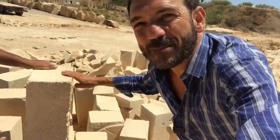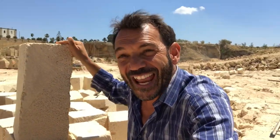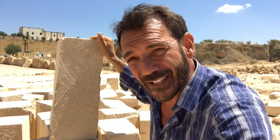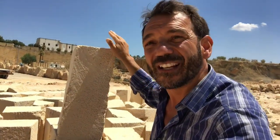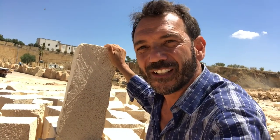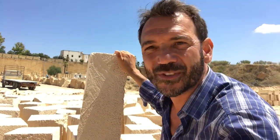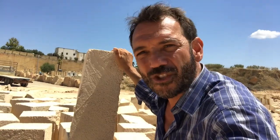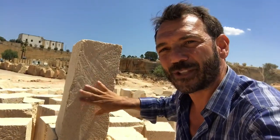Now, these blocks were used to build the whole of Salento. Yes, the whole of Salento, going back to the 9th century, the modern buildings were built using this stone. I mean, that's incredible. So we're going to go and see actually where the stone was dug out 600 years ago to build buildings that are making the world look at Salento in a different way. Masserie, churches, beautiful historic buildings, all using the Carparo stone.